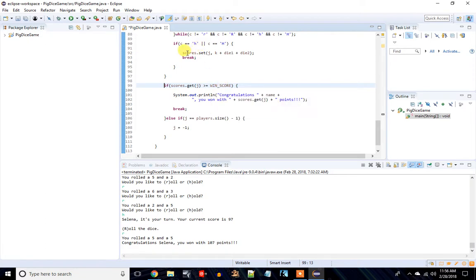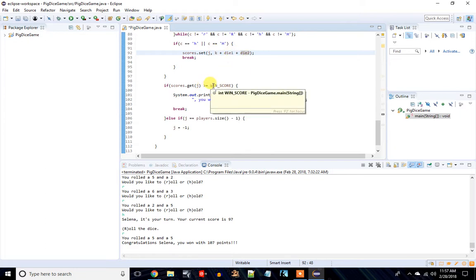And remember, if we held, scores.setJ, which we set before we get to this point, so by the time we get here, it's going to be whatever value we set there. So if it's greater than or equal to 100, we want to print out, congratulations, you won. All right, and then, of course, break out of the game.